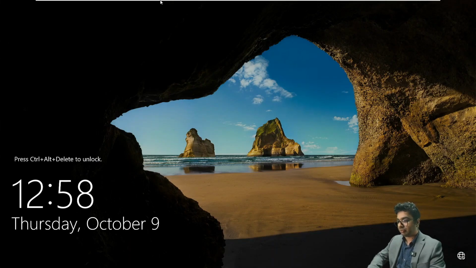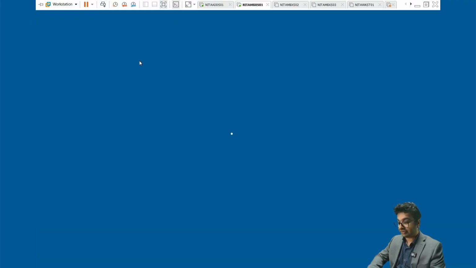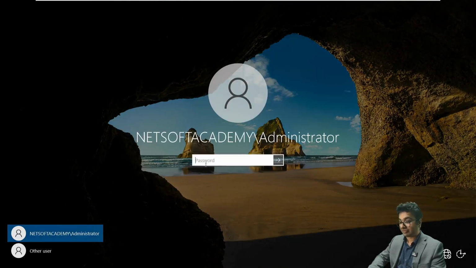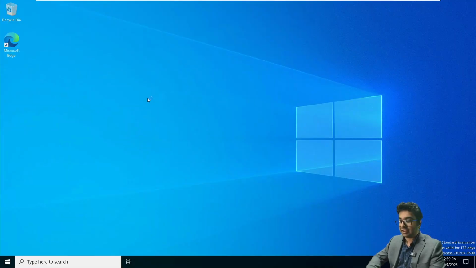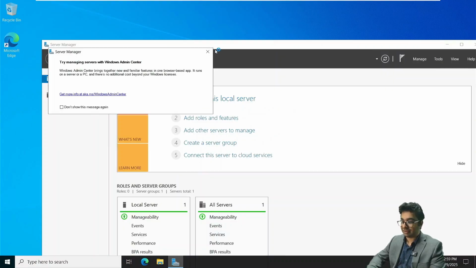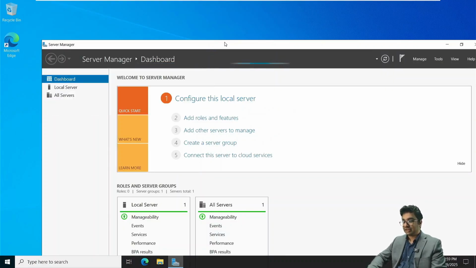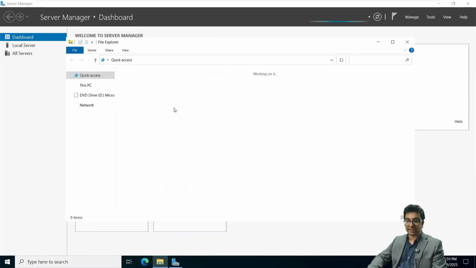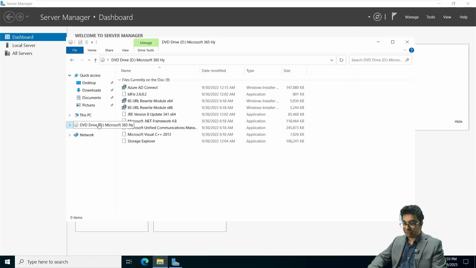Okay, so my server has restarted. I was just about to say workstation out of habit, but this is a server, and we are going to be installing Exchange on it. So I'm just logging in as the enterprise admin again. Now, remember I mentioned when we were trying to restart it that I'll be able to install everything except for the IIS URL Rewrite Module. Now let's try to install the module here.